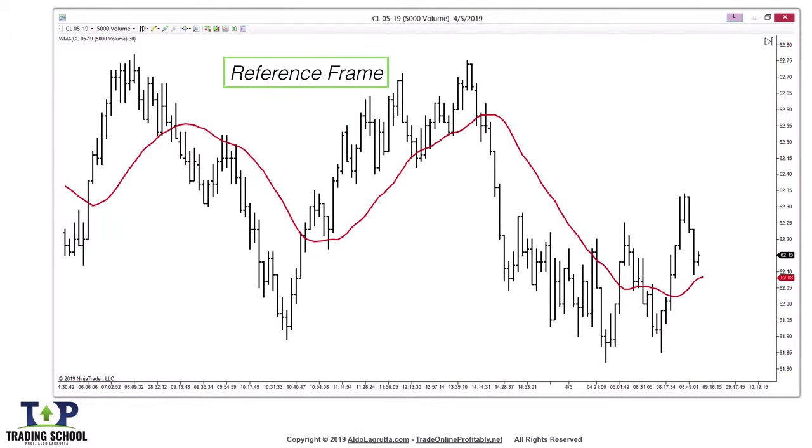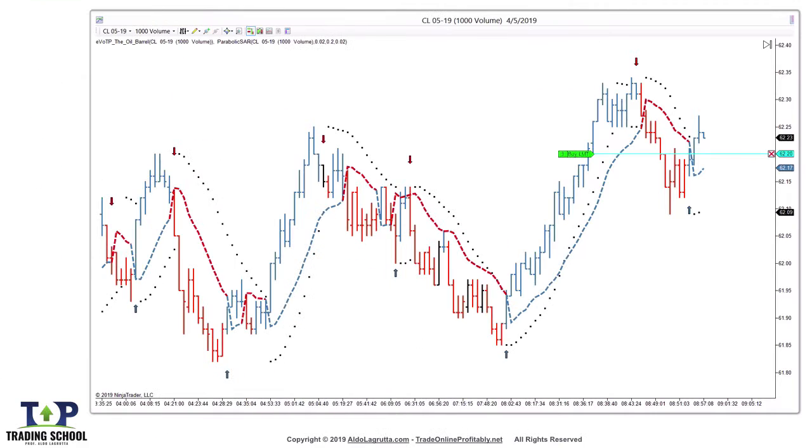On Friday, I saw that prices had been closing above the moving average on my reference frame. So I moved to my trigger chart looking for a buy signal. That signal came just a few minutes later, another advantage I find when using a small time frame. I had the SAR, the arrow, the bar, and the moving average all in blue. I even had the flag pointing up, so I placed my buy order a few ticks below the open.